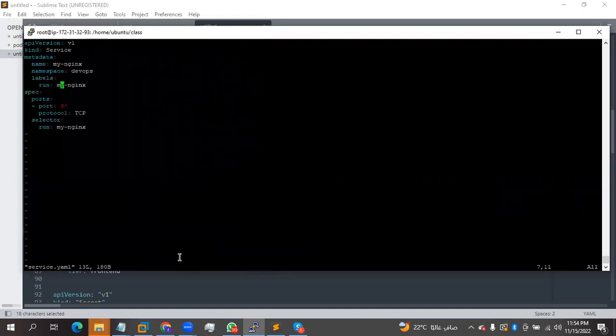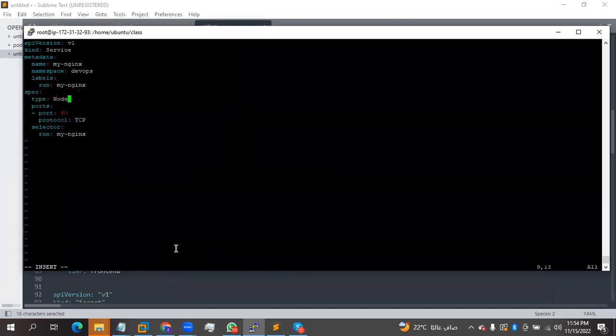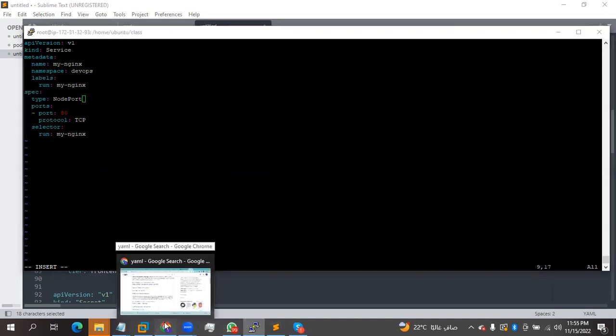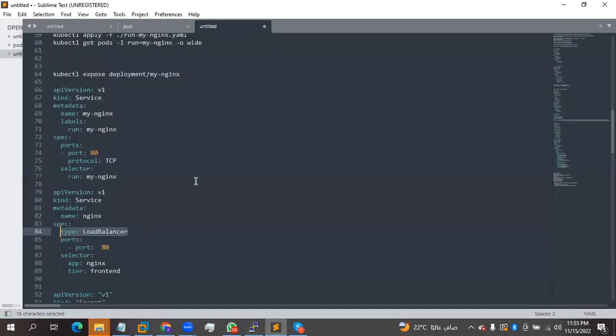So now, if I want to update it, under this spec, I can say type. I think it's also case sensitive, NodePort. So we capitalize N and capitalize P. Am I right?